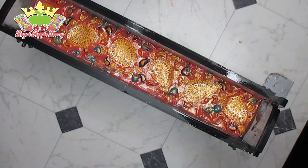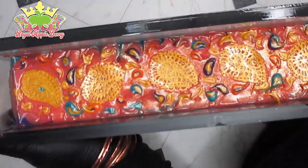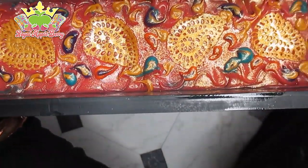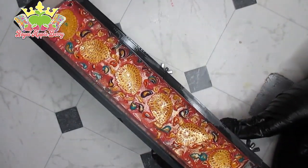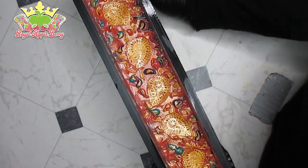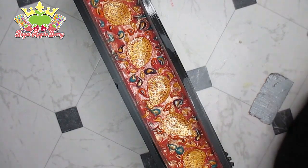Alright guys, so that is it for this soap. I hope you like it. So I'm going to give you a close up. There it goes. If you do like it, please be sure to give a thumbs up. The cutting is coming up right now, so stick around. And I really do hope that this turns out the way I saw it in my mind's eye. Alright guys, stay tuned for the cut. It's coming up right now.